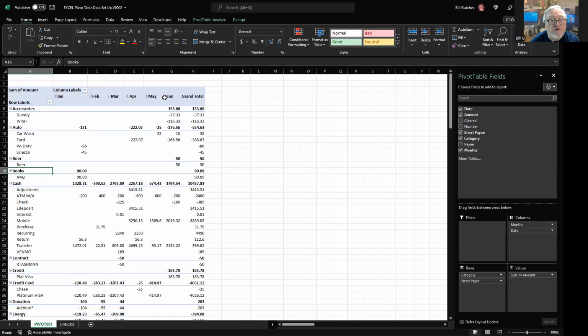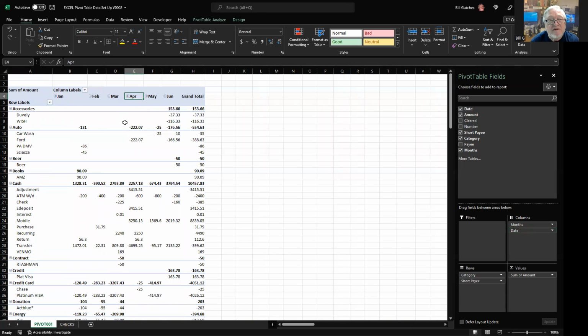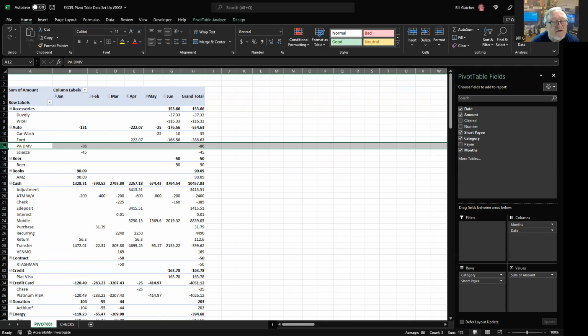So you can look at January through June. If you want to expand any one of these date fields, you can expand it so that every date is itemized and listed here for each one of the payments, but that may not be particularly relevant now, but you have that option. And if you had multiple years worth of data, you could also separate the date by just year, 2019, 2020, 2021, 2020, all that stuff. But what this shows is the cash sequence or timing of checks that were written for each one of these payees by their categories.